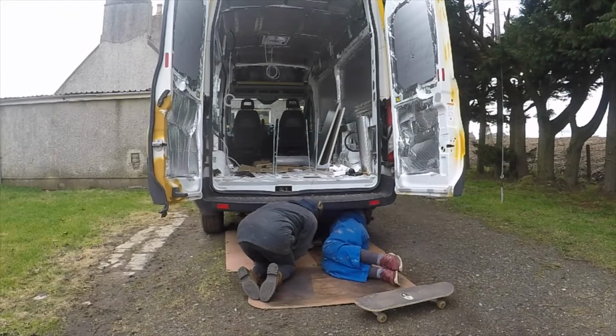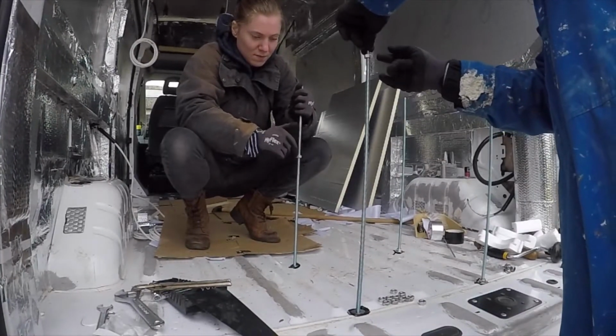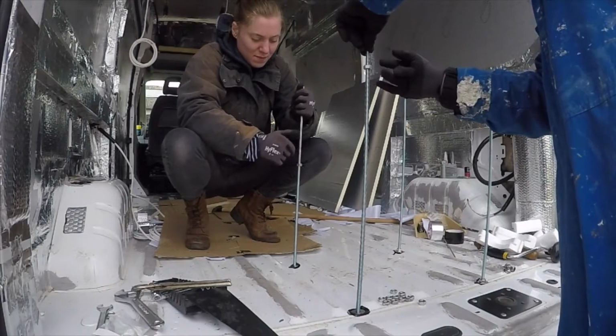Now for the really essential part of the gas tank attaching, JoJo inspection time. There was an awful lot of this. This went on for a long time.